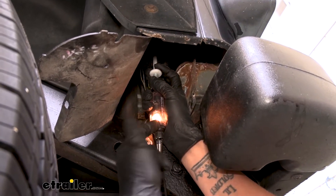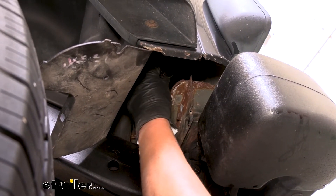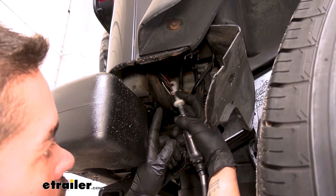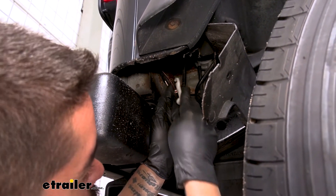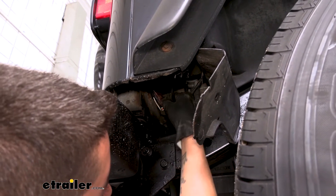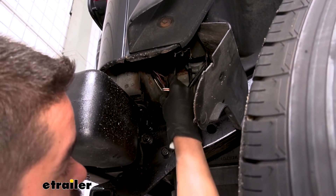On the left side, we're getting a signal from the green wire with a red stripe on it. That's going to be our left-hand brake and left-hand turn signal wire, since our Jeep uses the brake and turn signal off of the same wire. We're going to go over to the passenger side and verify the color of wire over there. On the passenger side, the brake light wire and right turn signal wire is going to be the brown wire with a red stripe. You can find this bundle of wire right underneath the rear bumper, just underneath the tail light — it's a really easy spot to access all the wires we need.